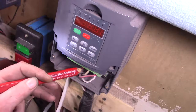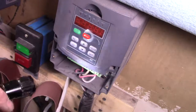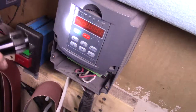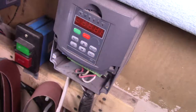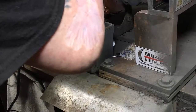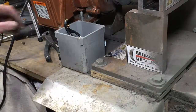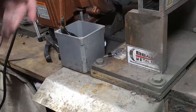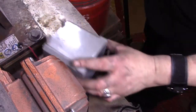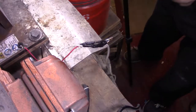All these terminals are how you hook up your potentiometer. I did another video on hooking up these Chinese VFDs, but with the NEMA 4 it's already installed — you don't have to worry about any of that, it's all right there on the box. Let me get this taken down and move on to the next step. Electronics are fun once you get them all figured out and hooked up.